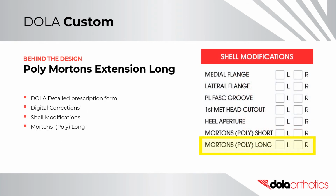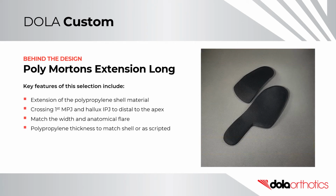They selected the Mortons Poly Extension Long from the Shell Modifications section in the Digital Corrections section of the DOLA Detailed Prescription Form. Key features of the Poly Mortons extension include an extension of the polypropylene shell material under the first metatarsal head, crossing the MPJ and IPJ to end distal to the hallux apex. The extension to match the width of the hallux following the anatomical flare. The thickness of the polypropylene Mortons extension will match the shell or as scripted.